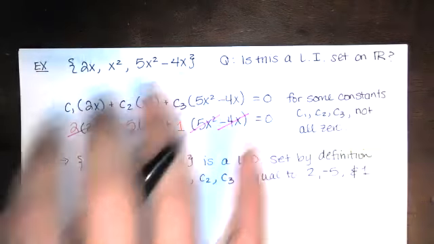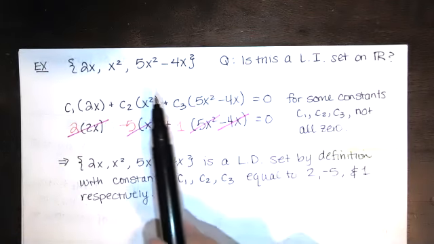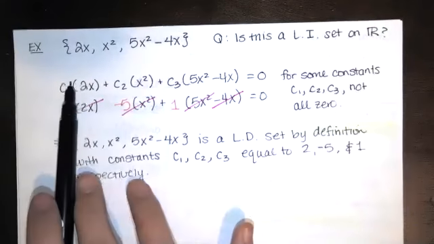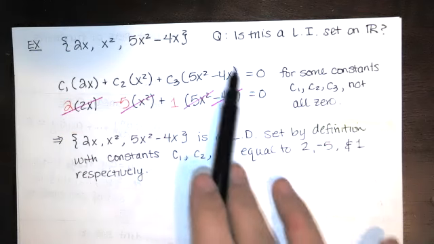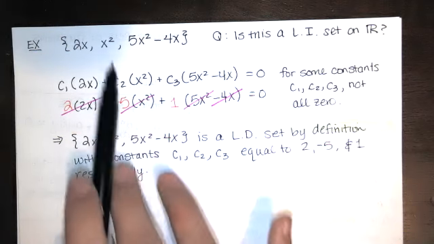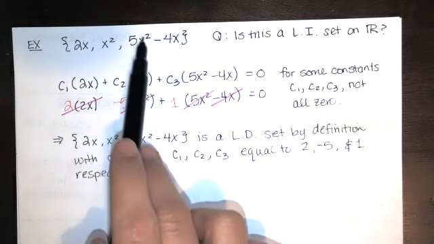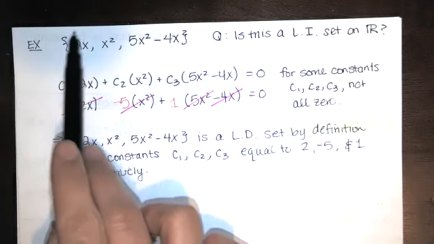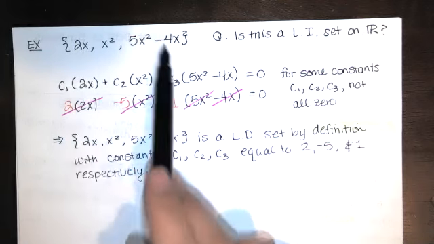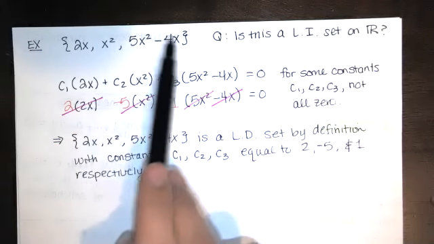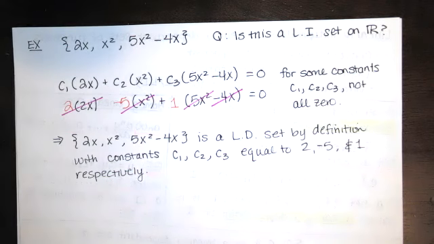If I'm saying that this is a linearly dependent set, what I'm saying is I can get this function by taking combinations of these functions. So that's just another way of saying this. We can rearrange this equation. So you have just this function on one side, and then you'd say, how can I get this function from these two functions? Well, if I multiply this first one by 5, and I multiply this one by negative 2, and then I add them together, I'd have 5x squared minus 4x, and that's going to give me this one. So this function is not giving me any new information that these two functions aren't already giving me.